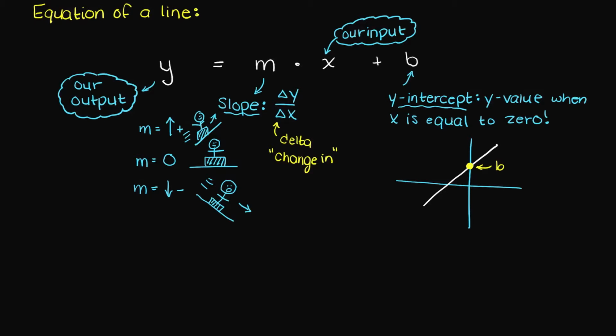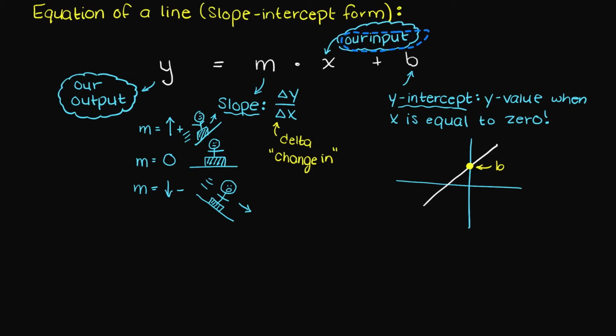Sometimes the y-intercept is not called b and some other variable is used. However, it doesn't matter and it will still mean the same thing, you're just using a different variable for the y-intercept. This can also be called slope-intercept form as well, which makes sense since we have a slope and an intercept, right? But what does this really tell us and why should we even care about it?